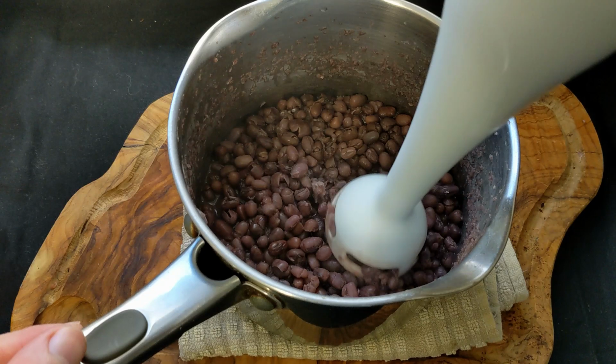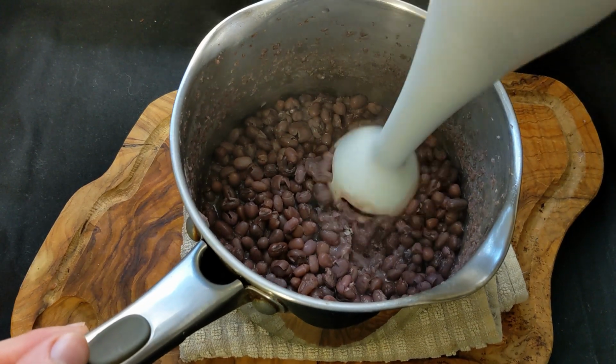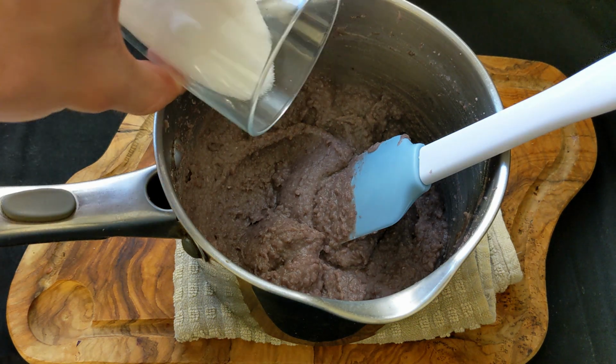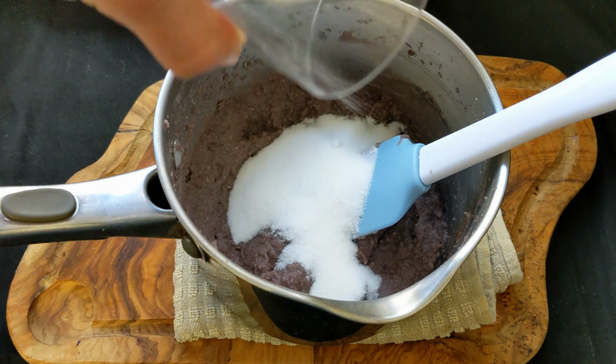Once my Azuki beans were cooked and they were nice and soft, there wasn't much water left in the pan, so I went straight ahead and blended them. I gave them a little taste just to see how sweet and bitter they were. So they did have a nice amount of flavour, but they weren't sweet at all.